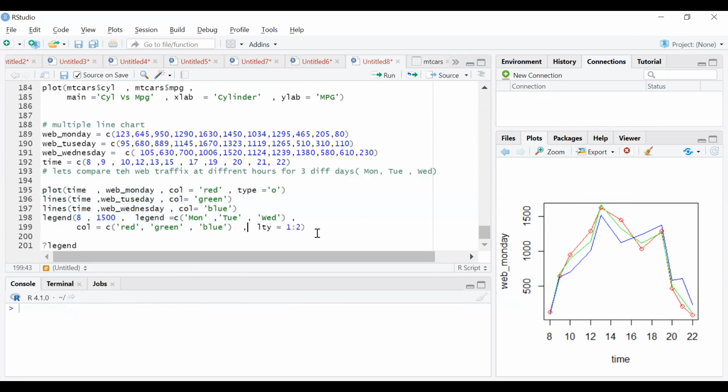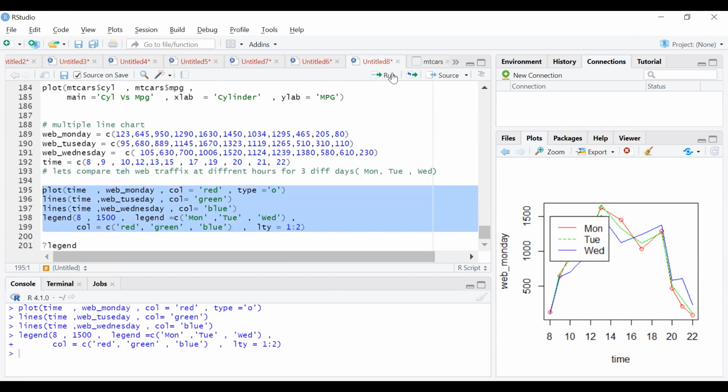I think this comma is missing. Now it gives me the proper thing. So the red line is of Monday, the green line is of Tuesday, and the blue line is of Wednesday.